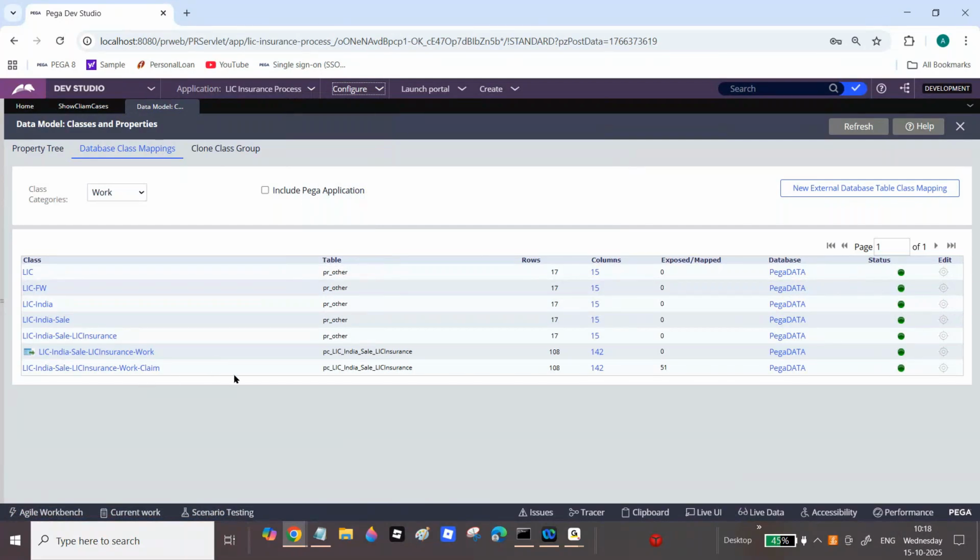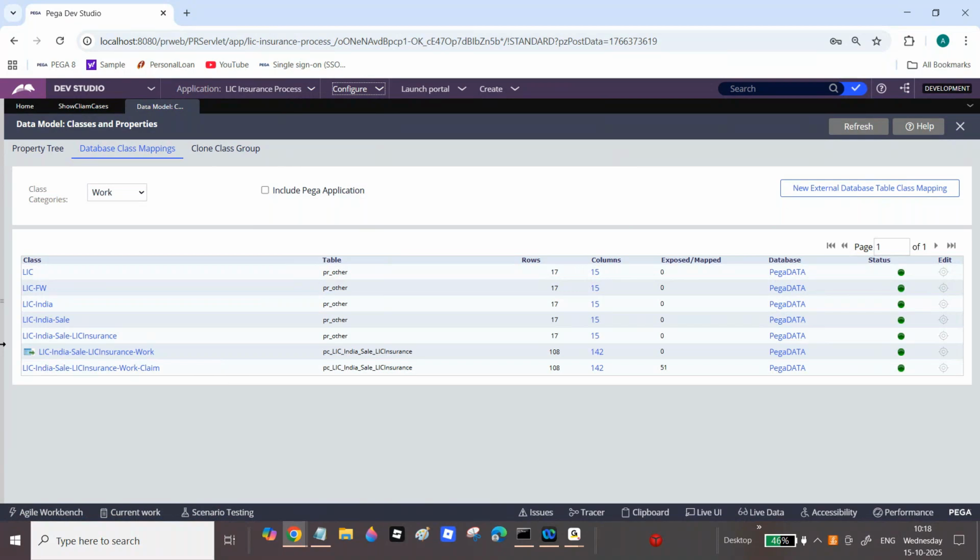In general, only our case type related tables we will check. There only we will optimize the properties. Remember, only our case type related classes. Are you going to optimize work list and work basket tables? No, in general, we will not optimize those, because they are common tables across different applications.